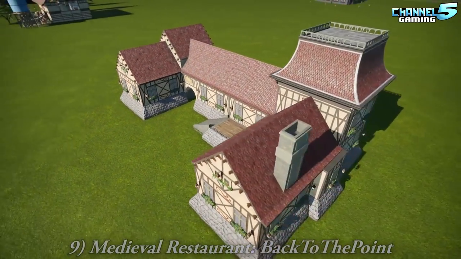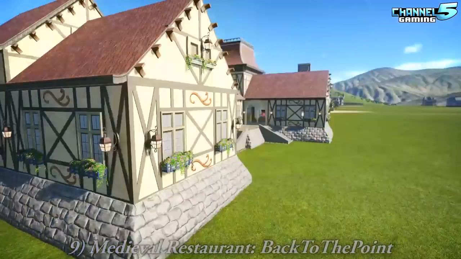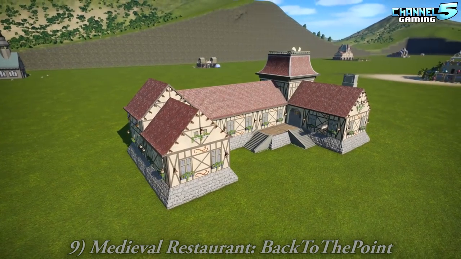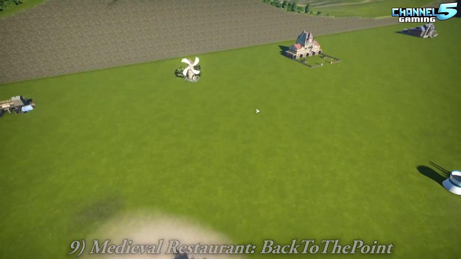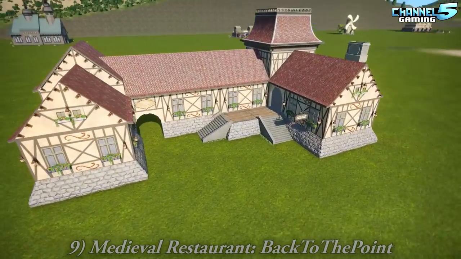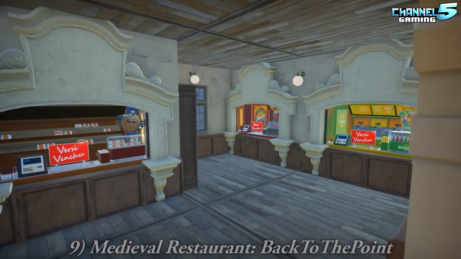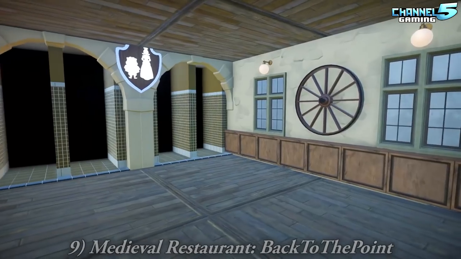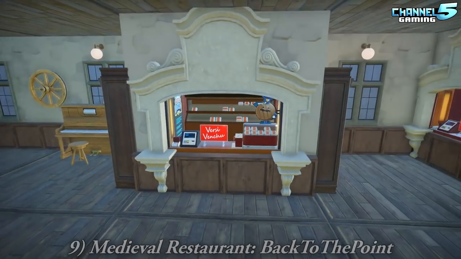And here's the medieval restaurant by Back to the Point. That's a nice trim. Please tell me there's an interior. Feels like it could work well with this one. Let's go find out. That stone foundation. Nice. Wow, there's a lot of shops in here. I guess you have room for a couple tables, or picnic tables.